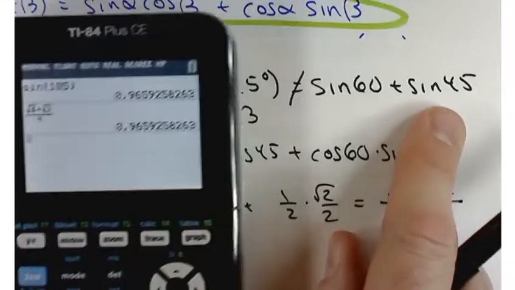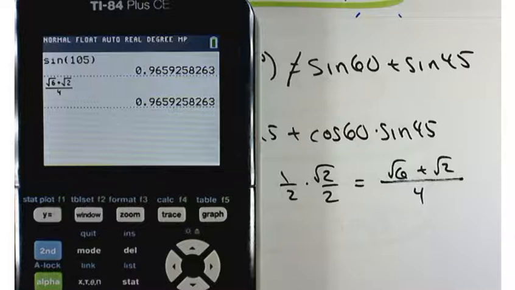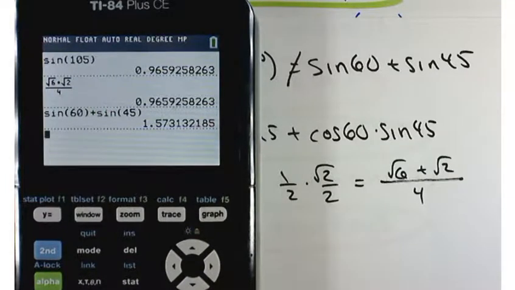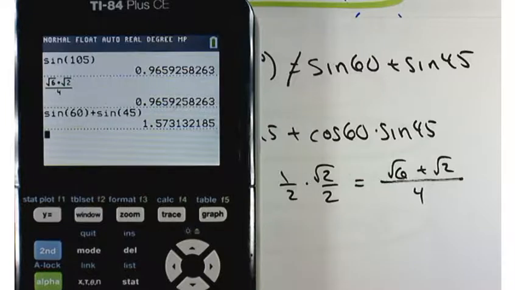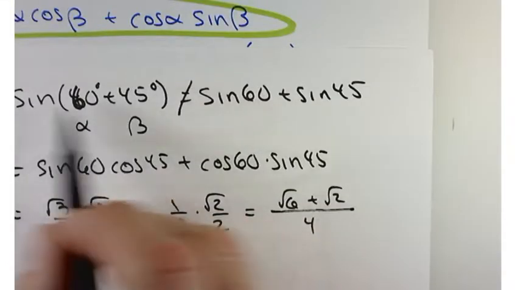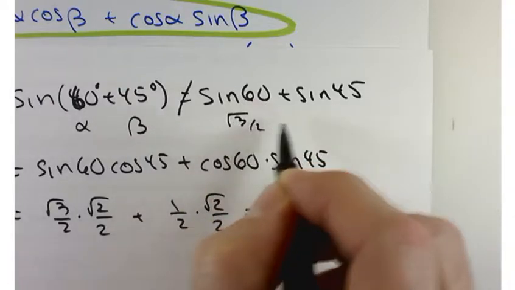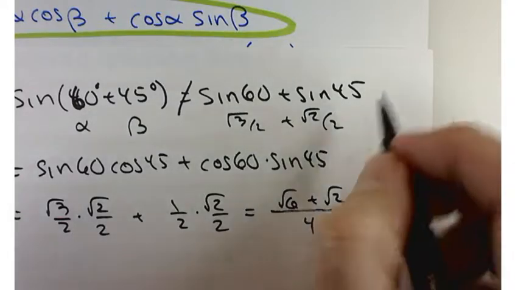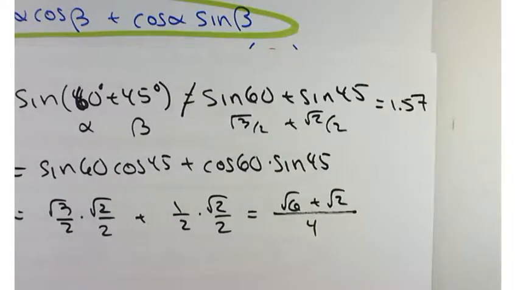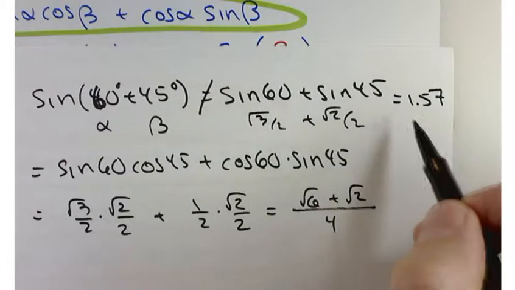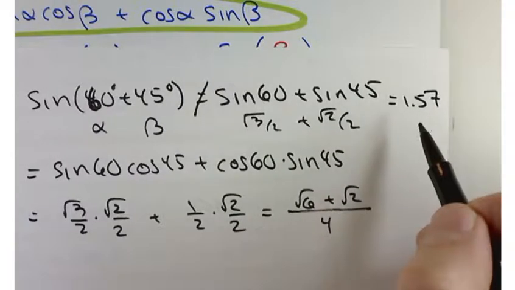Now one thing that doesn't work is this up here. Sine of 60 plus a sine of 45. In fact, there should be something that's a glaring error if I did that. Let's do sine of 60 plus a sine of 45. What's clearly wrong with an answer like this? Remember, that's supposed to be what our sine of 105 is. If you try to calculate it by sort of distributing that, you would end up with the square root of 3 over 2 plus square root of 2 over 2. Numerically, that turns out to about 1.57. What's wrong about this is that sine and cosine can never be more than 1 or less than -1. Remember, you're on the unit circle when you're looking at these things. You can never have a value for sine or cosine more than 1 or less than -1. So that one won't work.